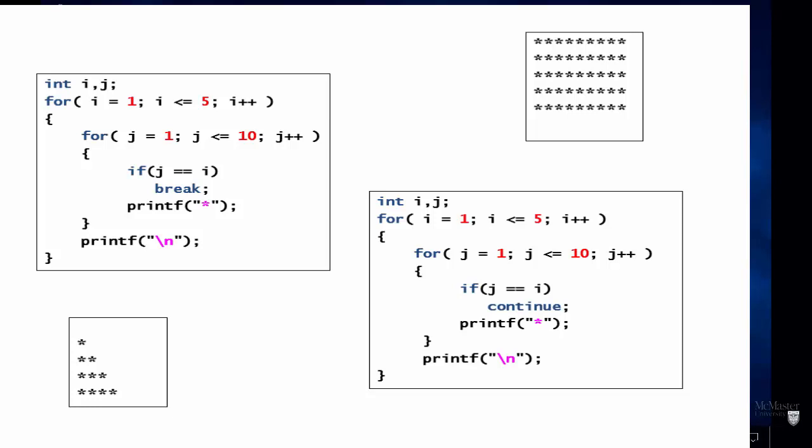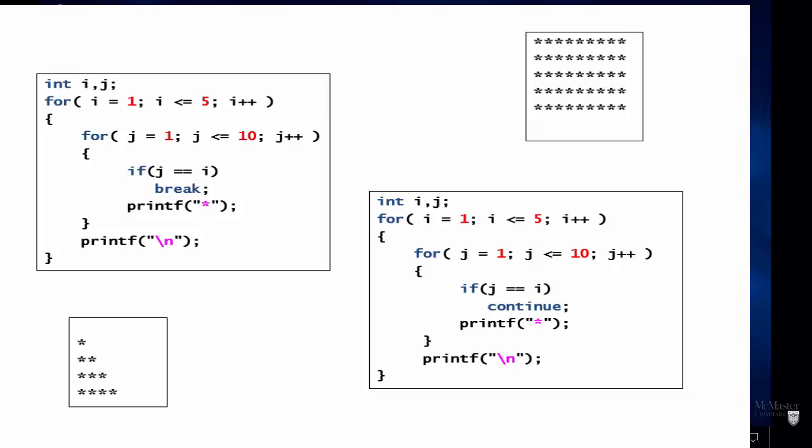In the break case, once you find that actually j is equal to I, you just break the loop, right? What I told you just 2 minutes ago is break is going to take you outside the loop, but which loop? This break is associated with the loop that is actually defined inside, which is the inner loop. So you only skip the for loop, but it's the inner one. The outer one is still in effect because it's not affected by the break, right? You only affect one loop by the break.